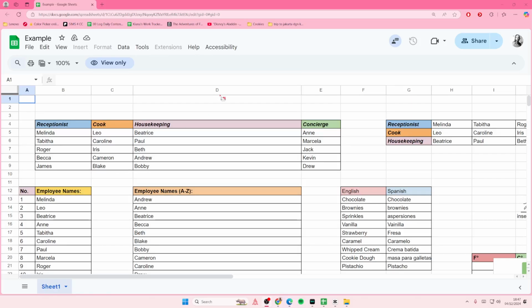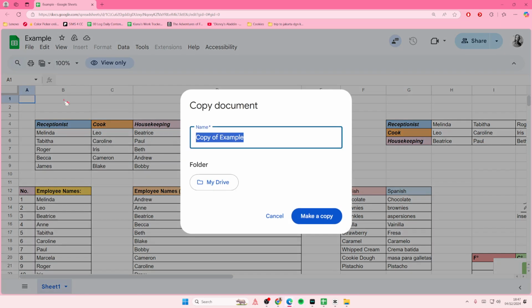In this video I'll be showing you how you can edit view only Google Sheets. Well, on Google Sheets, sorry, what am I saying? Anyways, there's a view only button here. You can either select it and request edit access from the person who owns the Google Sheet, but if it's not approved, you're just going to go to File, Make a copy, then type in the name of the document and make a copy.